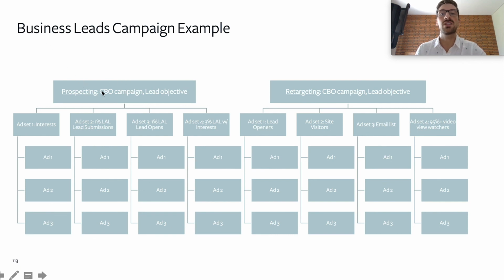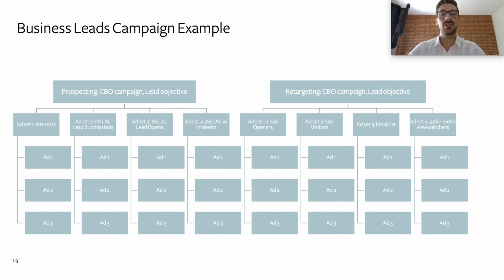So in this case, you have your prospecting campaign, your retargeting campaign. The only thing I've changed at the campaign level is now we're running lead objective. So we're instructing Facebook, find me the cheapest leads, given my budget and other constraints. And again, we have the interest target. Ad set 2, something I changed up here is now we're going to use a lookalike of the people who actually submitted leads instead of a lookalike of people who purchased. And then we'll have another one, which is a lookalike of people who opened my leads. And then we'll have a broader lookalike with interest layered on.